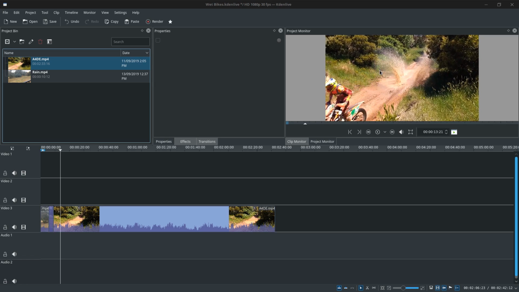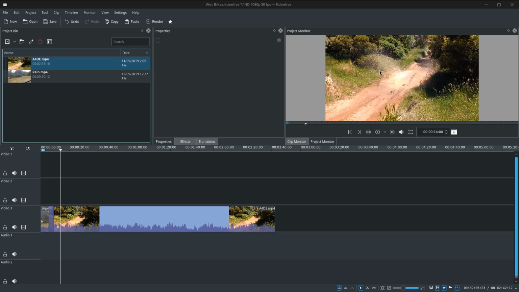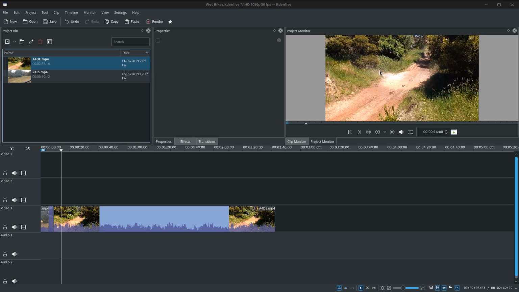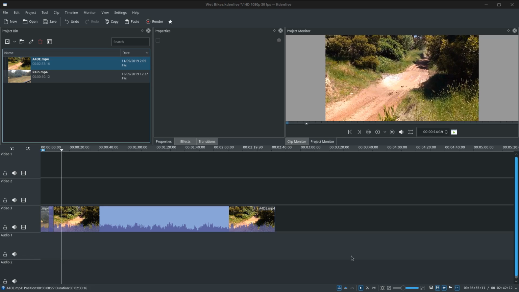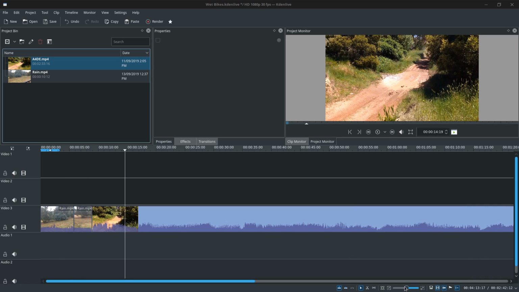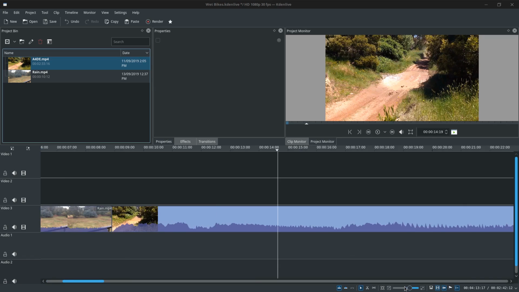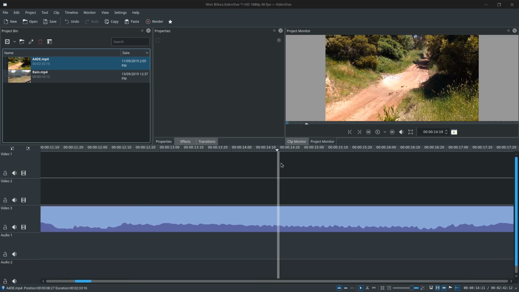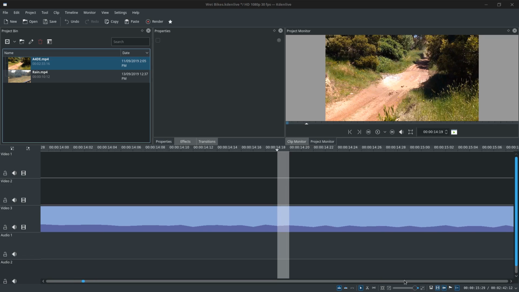And I just want to see the last bit of the splashing water hit the ground, so I'll just roll forward and say about there somewhere. It's a little bit difficult to cut exactly on the line, so we go back to our zoom level and we zoom in, so we're getting finer grain. You'll see the play line here thickens up quite a bit as we zoom into the video more and more.